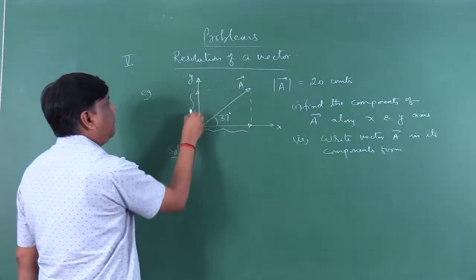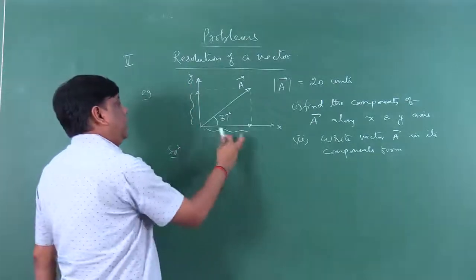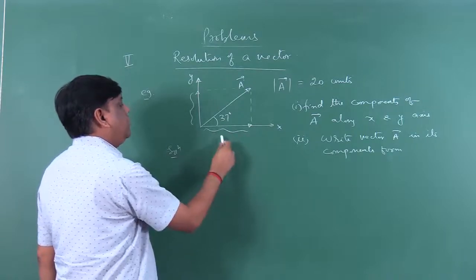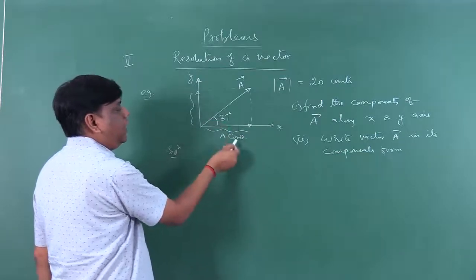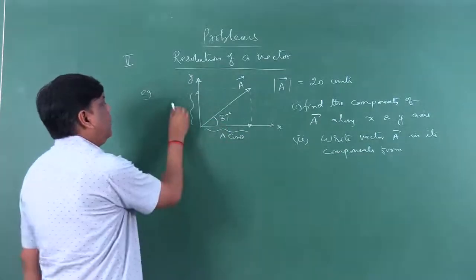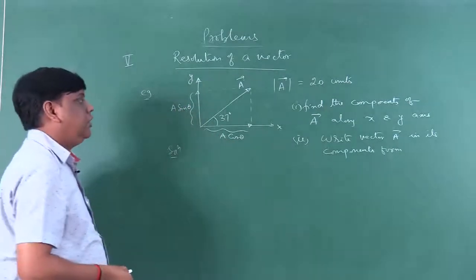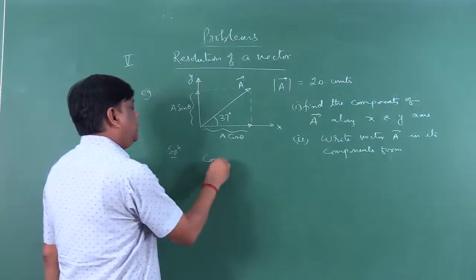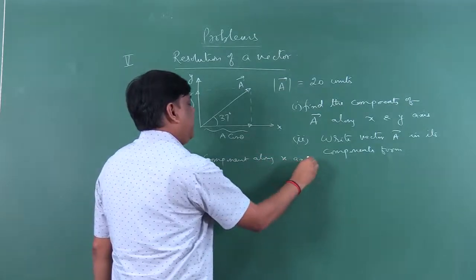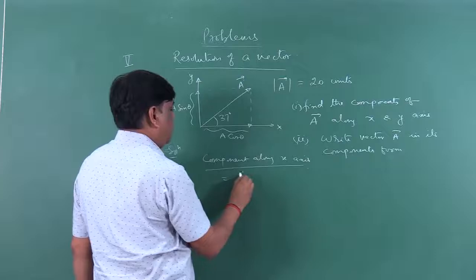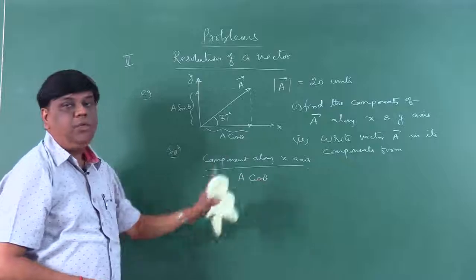So this component will be y component pointing in the positive y direction. And already studied कि the magnitude of this part is a cos theta. And if it is a cos theta, angle theta है तो जिसके साथ angle बनाएगा वो cos और दूसरा वाला part बन जाएगा sin. Where a is nothing, a is the magnitude of the vector. So what is the component along x axis? So I can say component along x axis, this component is equal to a cos theta magnitude wise. Direction के साथ लिखना है तो I cap.